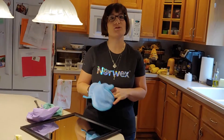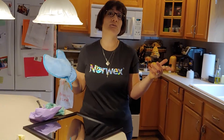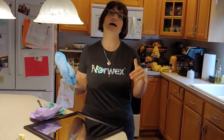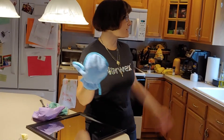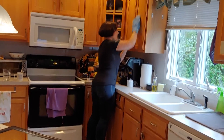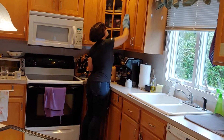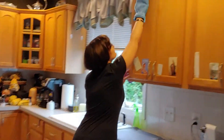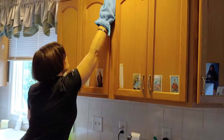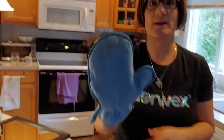You do not use Pledge or any other dusting products with it. All of our products just use water — our cleaning products are free from any harsh, toxic chemicals. I'll show you how to use it wet in a really awesome way in a second. But right now I'm just going to go through my cabinets and dust them. It gets nicely into the nooks and crannies so you can use your fingers on there. I'm getting into all those nooks and crannies. All the dust is picked right up.